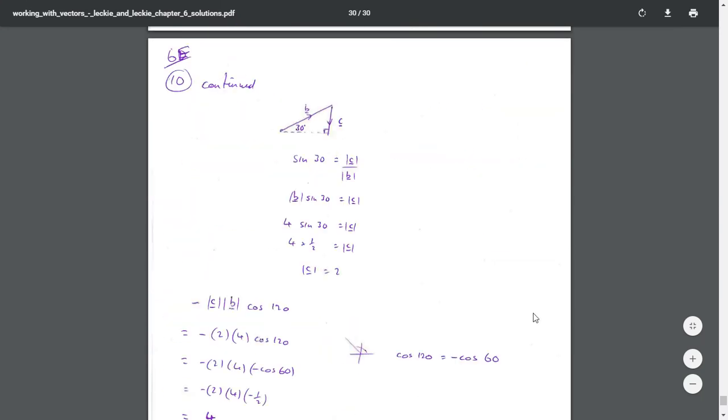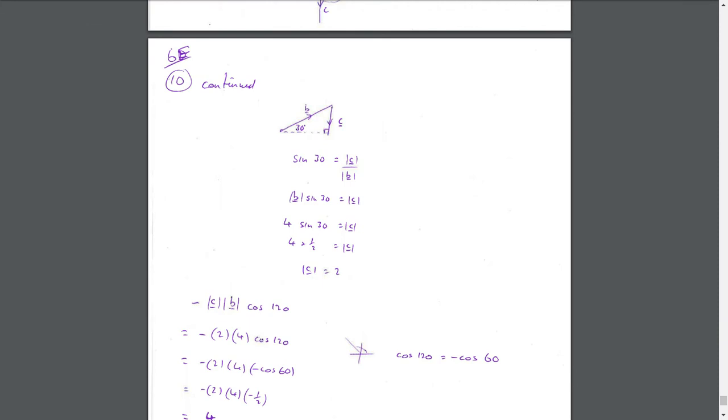However, there is a problem. We do not know the magnitude of C, although we do know that this angle, at corner P, is 30, and this is B. We can move C along to the left so that it goes to S on the original diagram. Then we use sine 30 as the opposite side over the hypotenuse, which is the magnitude of C over the magnitude of B. I know the magnitude of B is 4, so 4 sine 30 equals C. 4 times a half is 2, so the magnitude of C will be 2.